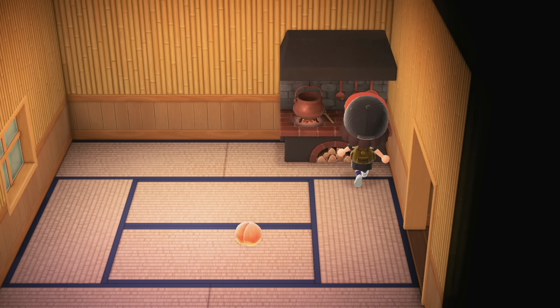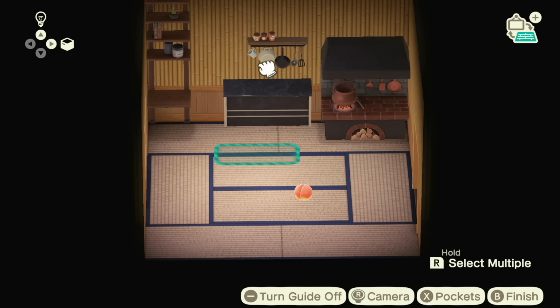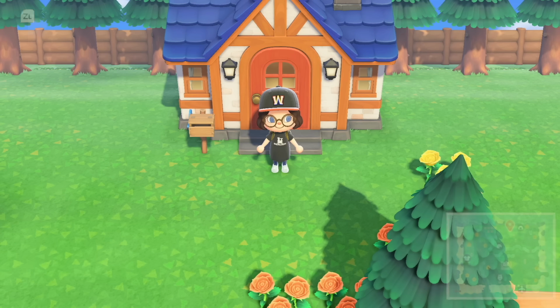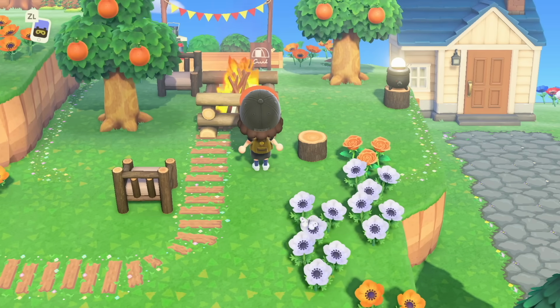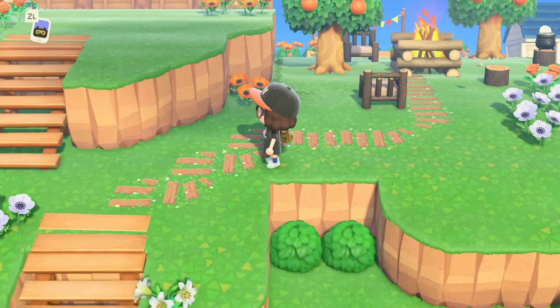But I put in this nice stone kitchen as well as a shelf, some pots and pans for the wall, and a nice countertop where I displayed these little jars of jam. And the next day, my house was finally moved to my own little paradise. I really liked how the campsite was right next to it too, because it's like a little hangout spot. I can have little bonfires with friends.